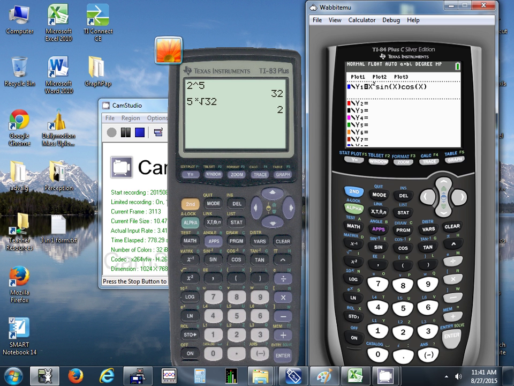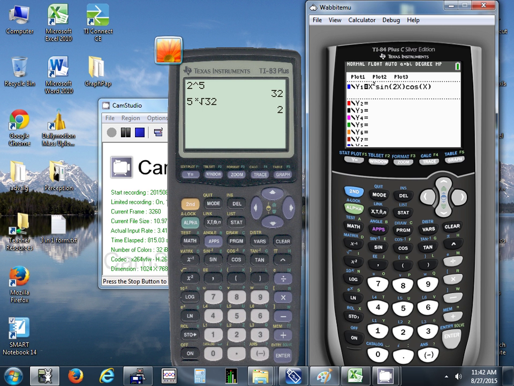is I can go back. And I have to be careful, because if I start typing right now, what it's going to do is type over what's there. If I press 2, well, now that's not what I wanted either. But if I press second, insert, and see how the cursor just changed, it's going to keep inserting stuff. It's not going to type over what's there. Okay, so second insert is helpful if you want to go back and edit something without retyping the whole thing. Any questions on that?